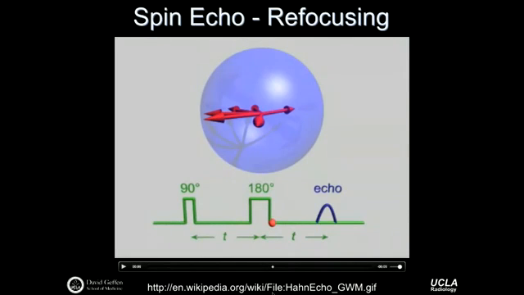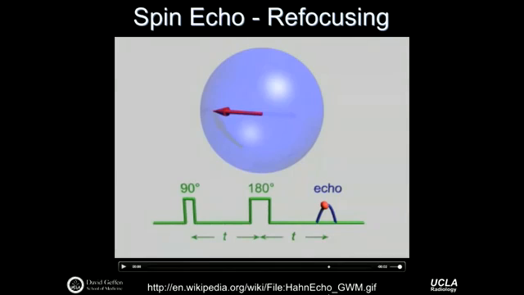Now, those same sources of off resonance are going to act in the same way on the same spins, but because we've changed the phase of the spins with that refocusing pulse, the consequences of those same sources of off resonance, for a brief period of time, cause everything to come back into focus. And that's the refocusing effect, the spin echo. And when they come all into perfect focus with one another, all pointing in the same direction, I form this maximum in my echo amplitude.